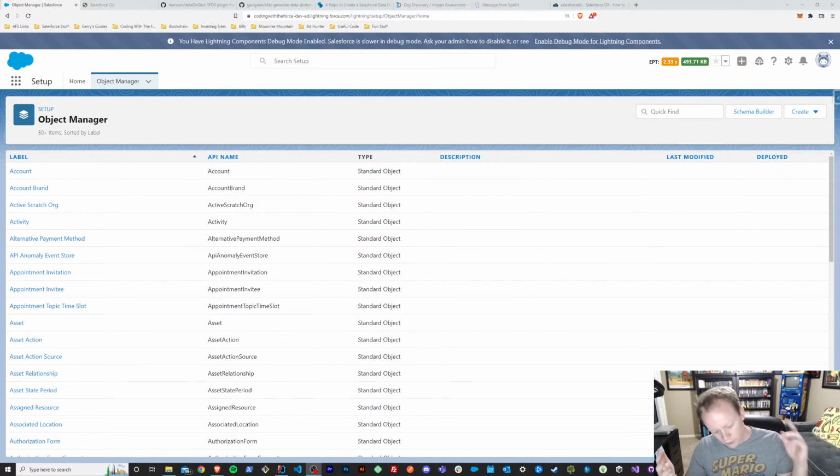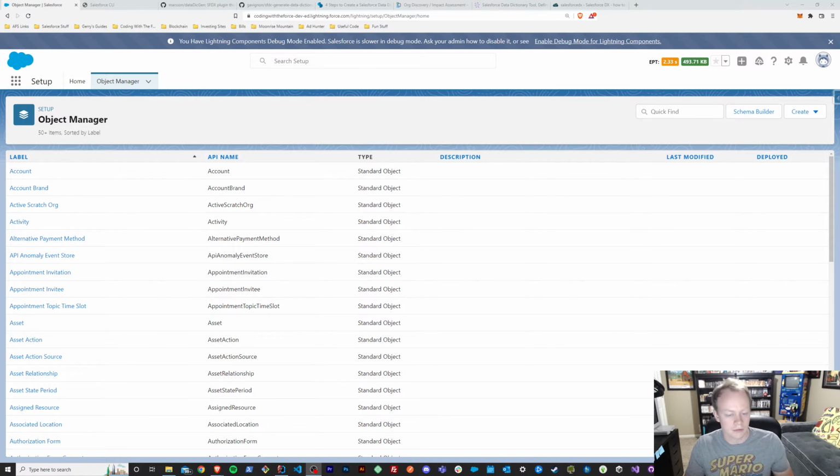So first things first, what is a data dictionary? Basically, a data dictionary is a way to see what all the different objects are in your system, or the tables are in your system, the fields in those tables, validation rules, what they're used for, how they're connected, all that kind of stuff, right? It's an easier way to look at how everything is interconnected and what the purposes of each object and the fields and validation rules on that object are.